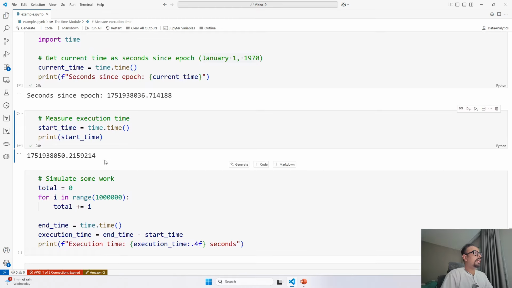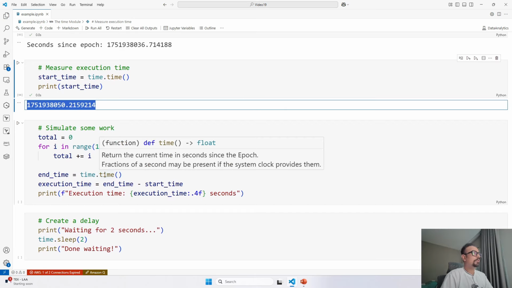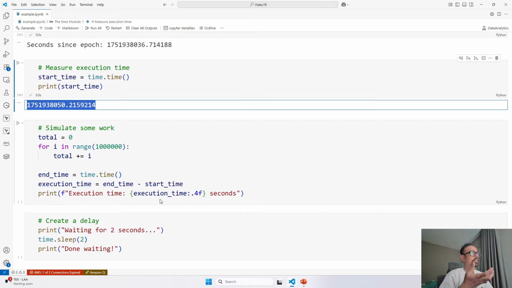So right now I am going to go ahead and run some code. It has given me this time, from the time of epoch till now, this is the time it has come up with. Now I will go ahead and run the program to show you how we can actually use it to get the difference between the start time and end time of running a program.